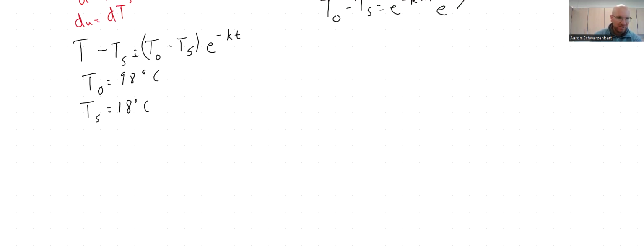So now I'll do a different color because this is a case. This is at a given moment in time, we have this case. What it asked me for is how long will it take? That's how much longer, but I think they just answer how long does it take to reach 20 degrees. Oh no, they do actually ask how much longer. So my question becomes, let's change color again.